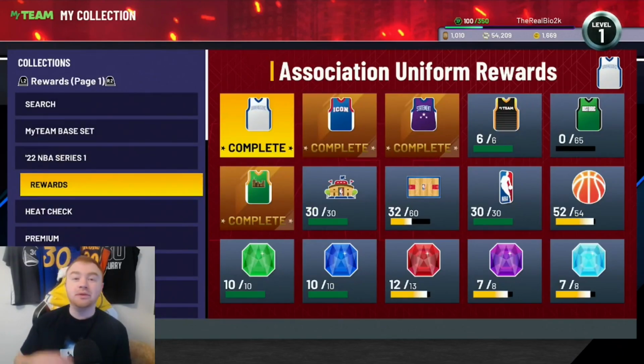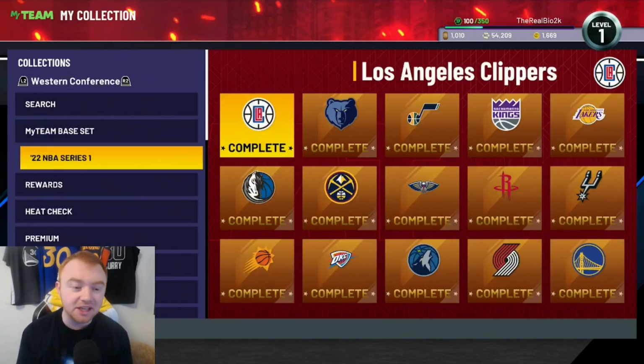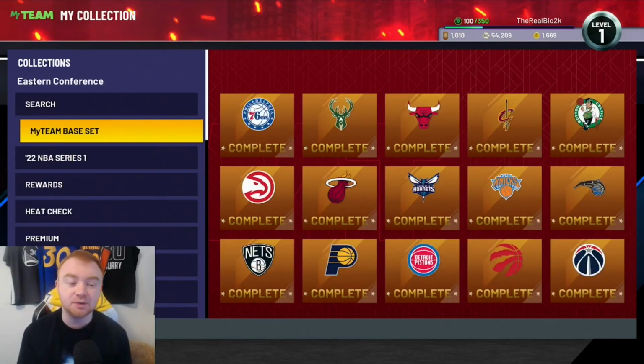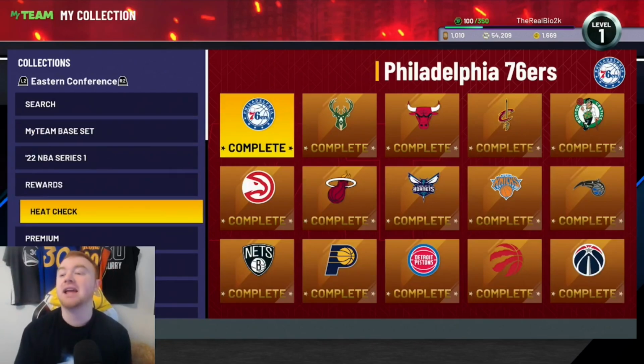Now, the number one thing I'm going to obviously say to get tokens is locking in sets, right? You guys can see I have all the Heat Check ones, all the NBA series ones, all the base set series ones, and in the beginning of this video, you guys obviously saw all those tokens that I just got was from locking in these Heat Check sets.